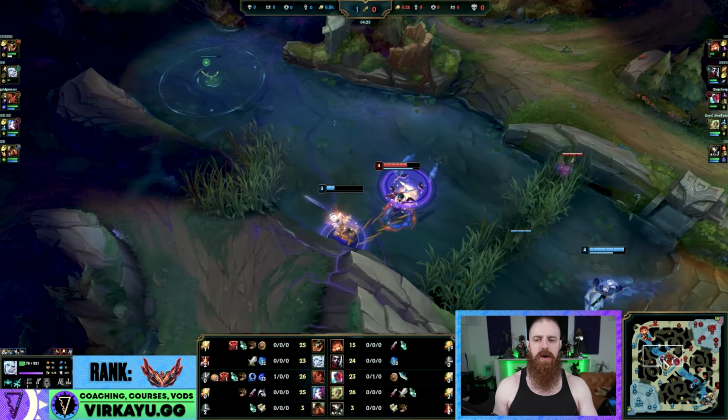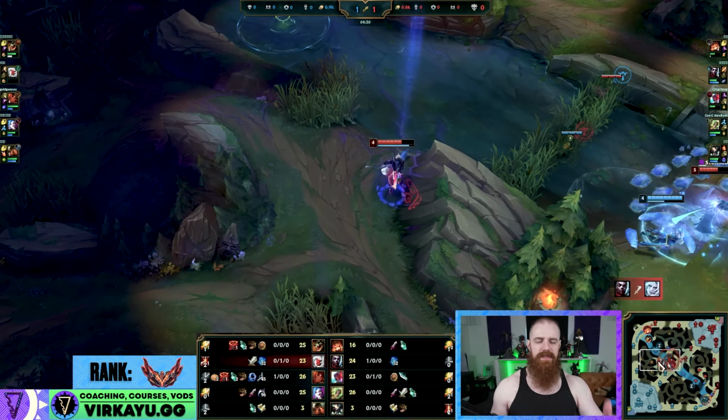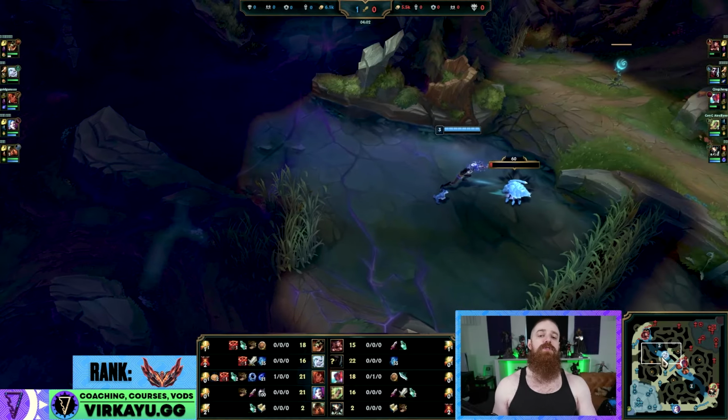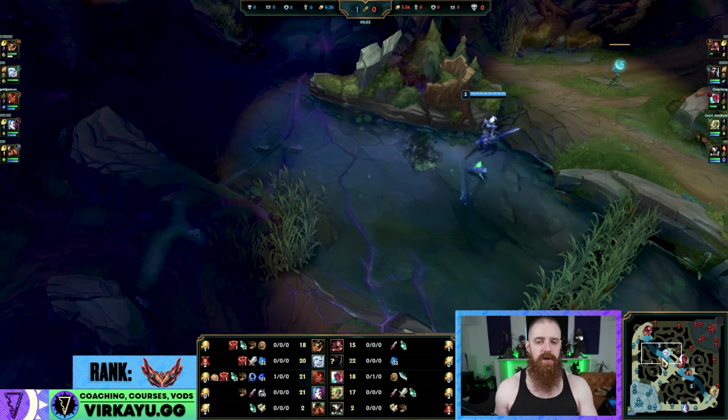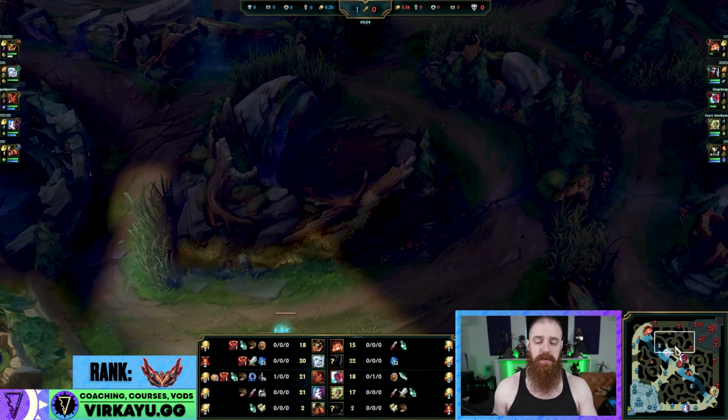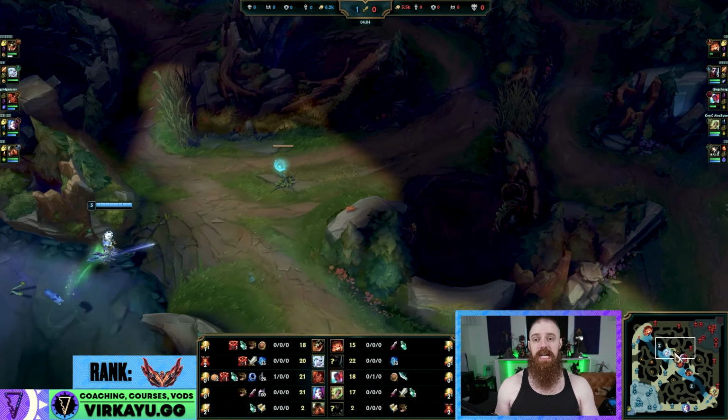He knows when he can go in and out and actually do things, but look at this. This is exactly what I'm talking about with Ekko. Viego knows straight up that I can go to base and take this Scuttle Crab. Nice. I know that the Ekko most likely started on the Raptors, Krugs, Red, because that's what people do.